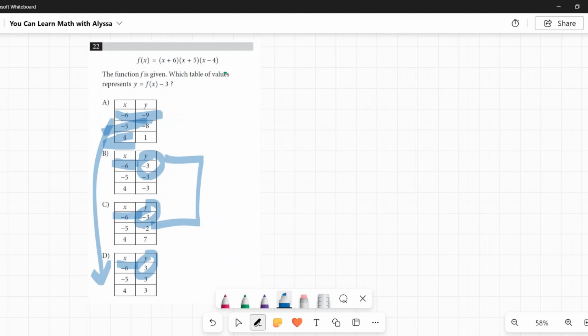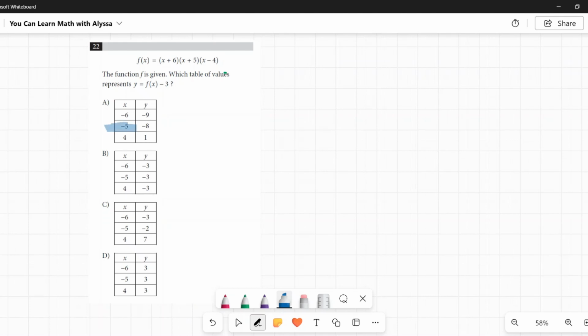It's the SAT. We want to save as much time as possible. So first, you're going to look to the next one, -5. Okay, -5, we have a -8, -3, -2, and 3. They're all different. So if I plug -5 up here, whatever answer I get is going to tell me which answer it is. I do not have to plug in -6 and -5 and 4 because for -5 they all have different ones. Coincidentally, for 4 also, we've got a 1, -3, 7, and 3. They're all different. So I could plug in either -5 or 4, and I would get the right answer. That's the general way you're going to do this.